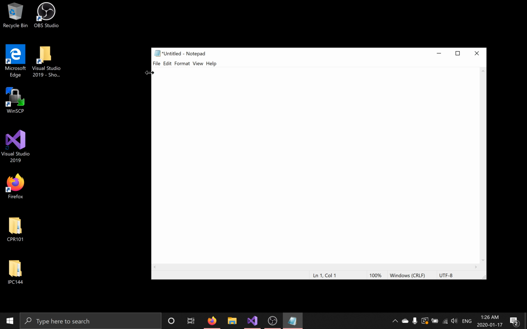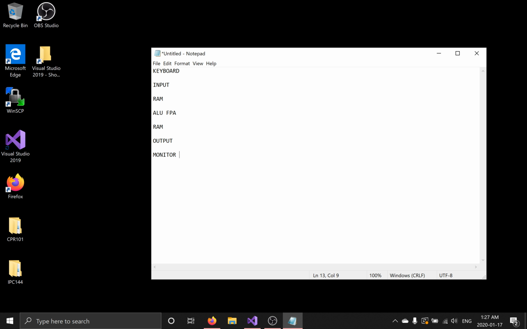I'm now going to explain how a simple calculation works. We have a keyboard, and with the keyboard we set an input. The input is loaded into RAM. The RAM sends the operation to the ALU or FPU, the arithmetic logic unit or floating point unit. They do the calculations and send the result back to the RAM, and the RAM sends the output to a monitor or a screen, I don't know.